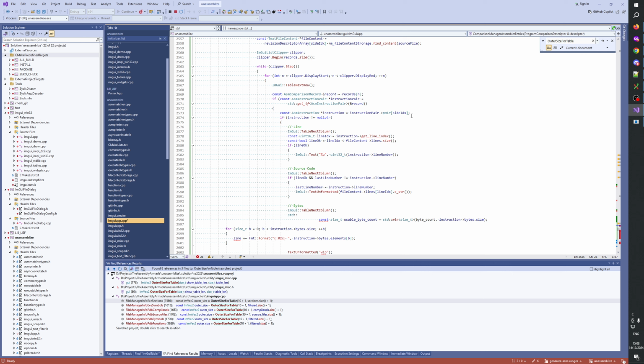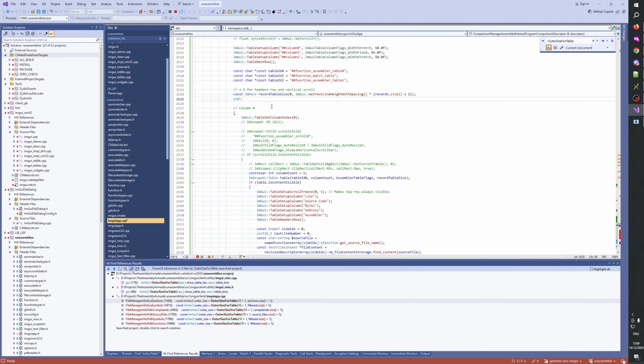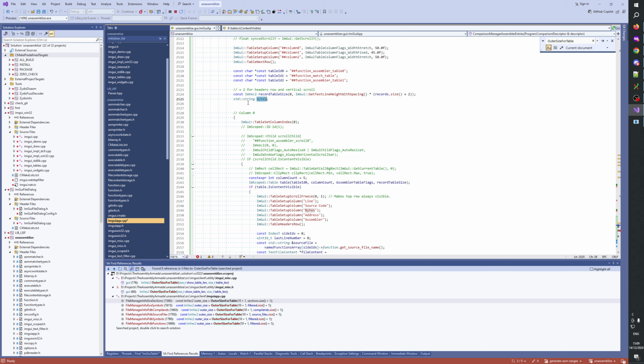Actually, yeah, std string bytes, bytes dot reserve.